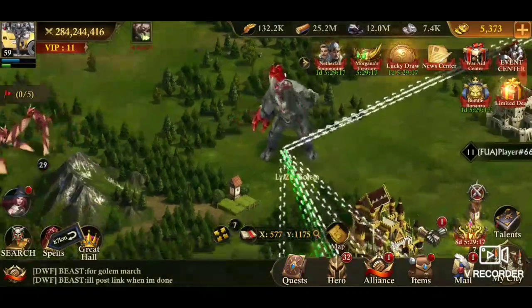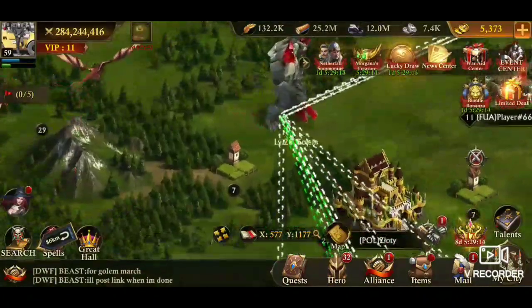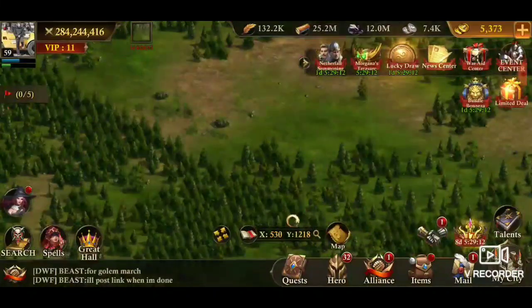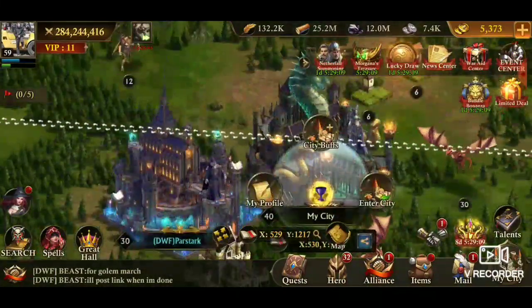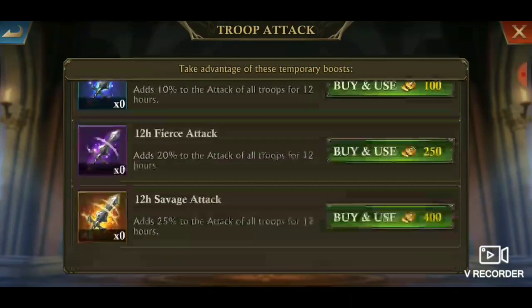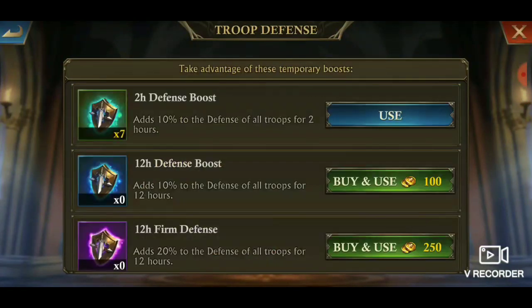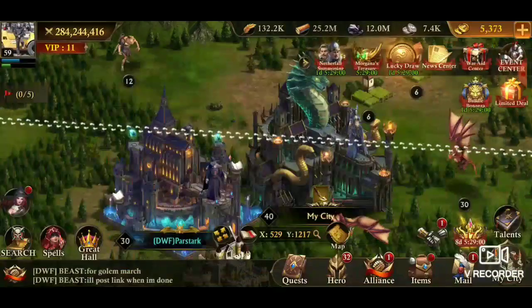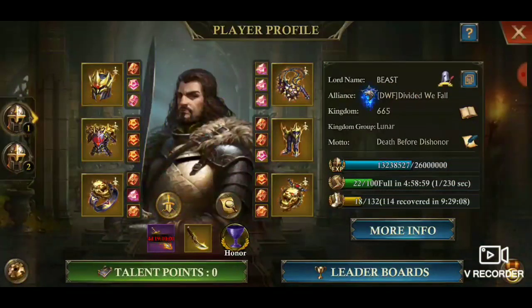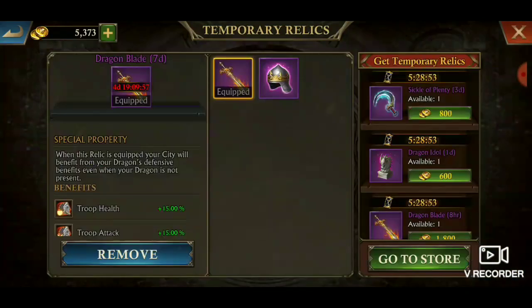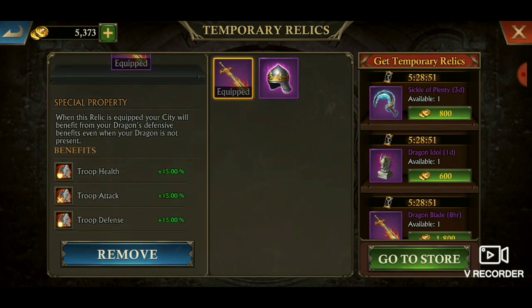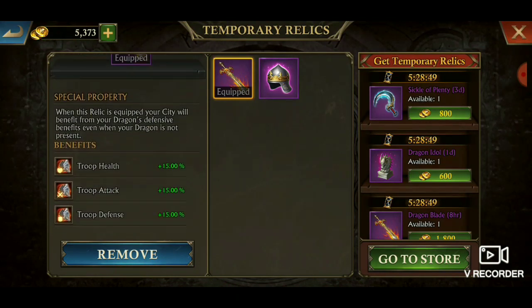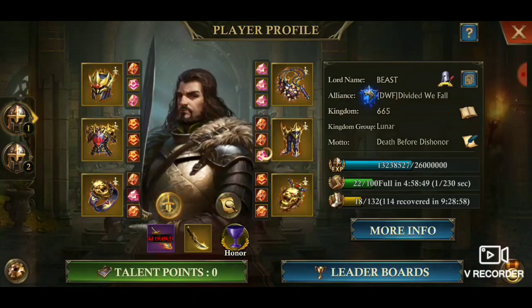So when I'm getting ready to attack the Golem, first thing I do is I go to my city and I look at my buffs. I max boost. You don't have to. This is just what I do. So I make sure that those are max buffed. I use the battle blade or the dragon blade, doesn't matter, whatever you can afford. If you can't afford one, don't worry about it. Maybe next time. But if you want to get your stats, make sure you have your attack gear on.